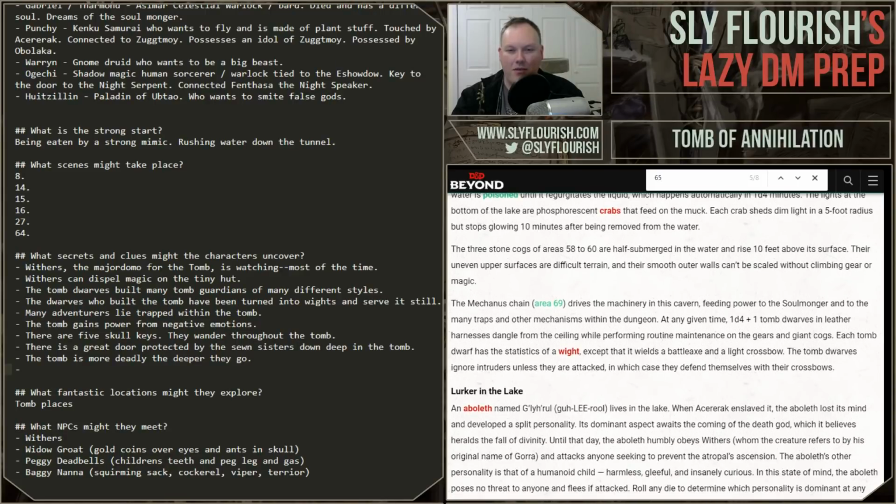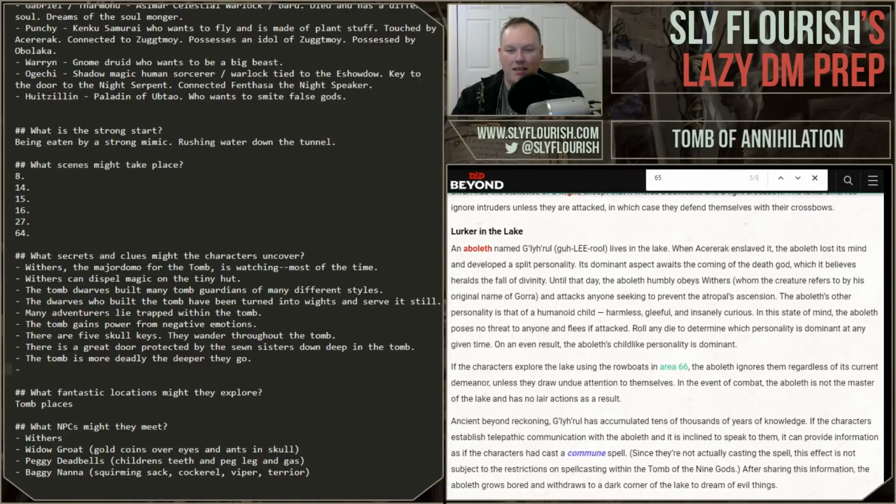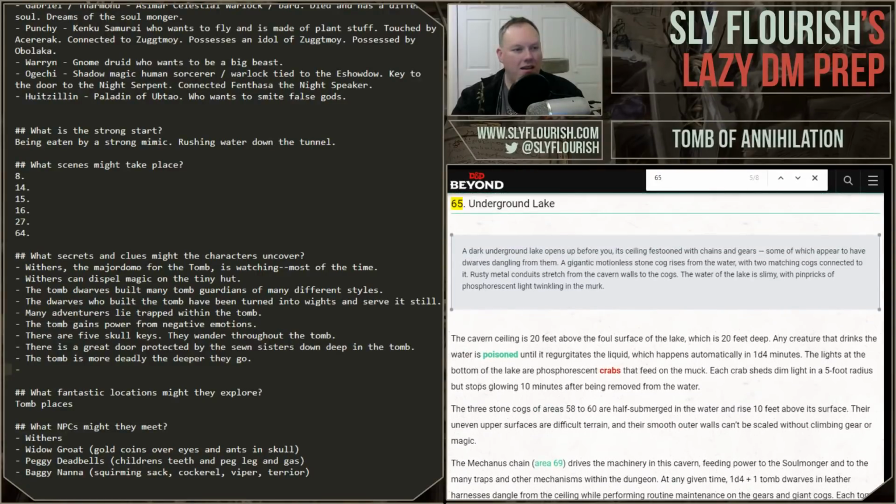And this place is awesome. Oh, the aboleth is here. Ooh. The gears are where our squishy party went on this session too. The gears are up above the lake. If the party ends up in the lake, they'd have to figure out a way to get up into the gears. Right, but can they get through them?